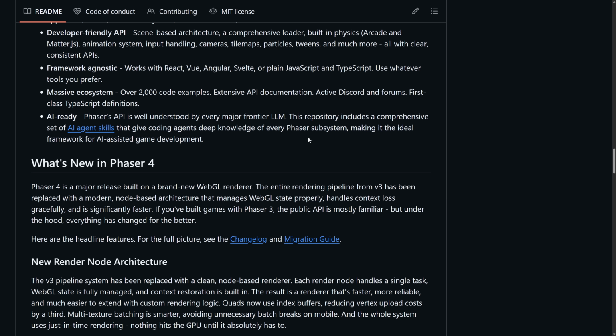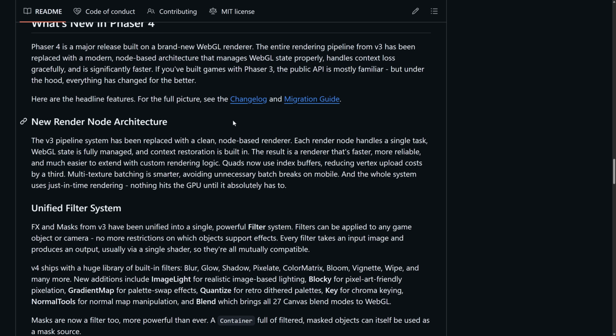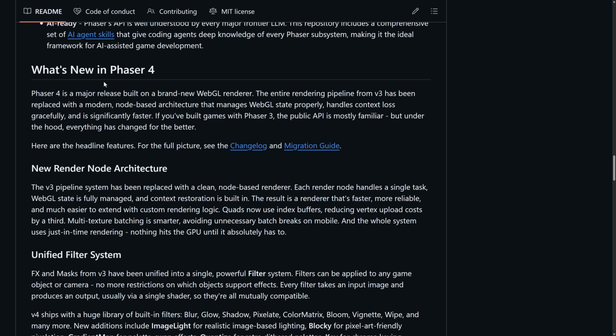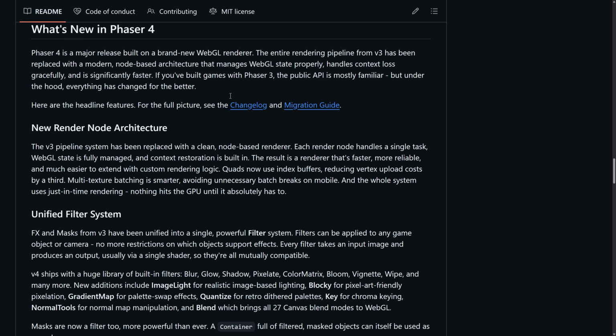And this is one of those things that you're going to love it or hate it, and it's going to come up a little bit more in the Phaser 4 what's new. If you're doing the vibe coding thing, people are all over vibe coding, both Three.js and Phaser. So it leans into that as well. In terms of what is new in Phaser 4 itself, well, they say this is the biggest new release they've ever done. And the big part of it is the new WebGL renderer.